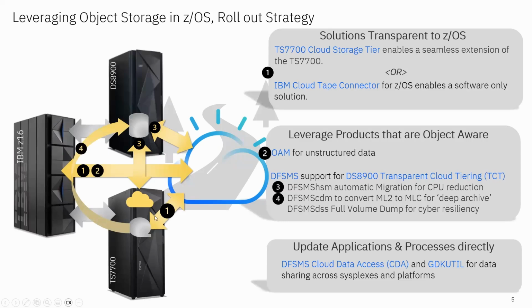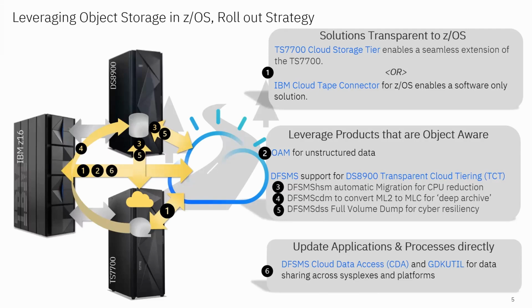Cloud Data Manager, the new product, can migrate your existing HSM ML2 data to cloud object storage for you. And then lastly, we have DSS full volume dump for cyber resiliency. Once again, you can see here that it's leveraging cloud objects, or the transparent cloud sharing from the DS8000. And then lastly, we have Cloud Data Access, which is once again your z/OS applications writing over IP over Ethernet directly to cloud object storage.